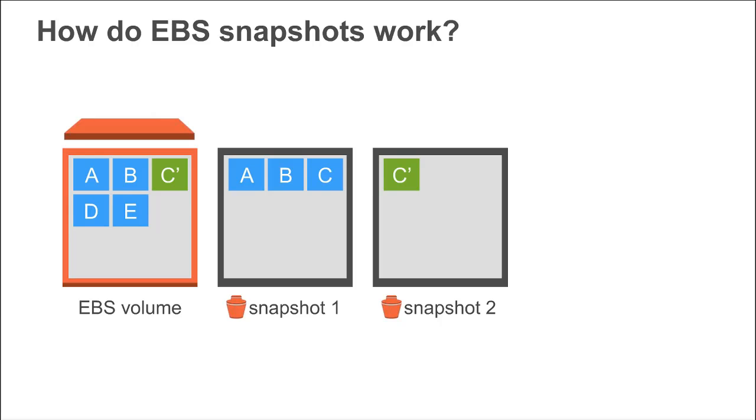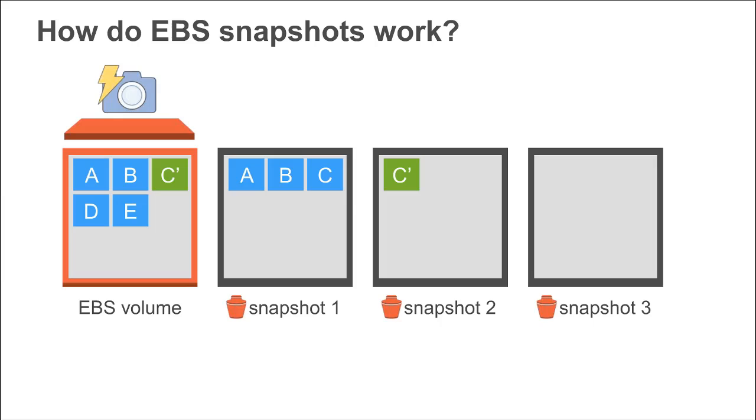Well, we continue to work, and now we modify blocks D and E. Then again, we take another snapshot. This is a question for everyone on the call today. What blocks are going to be associated with snapshot 3? Do we have any guesses out there? If you have a guess, go ahead and type that in the chat window.